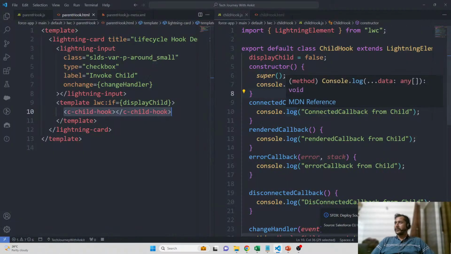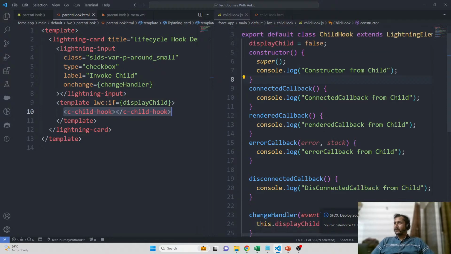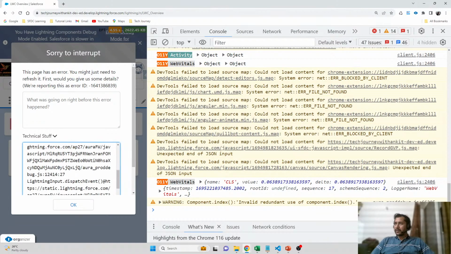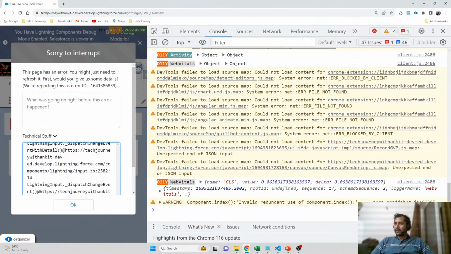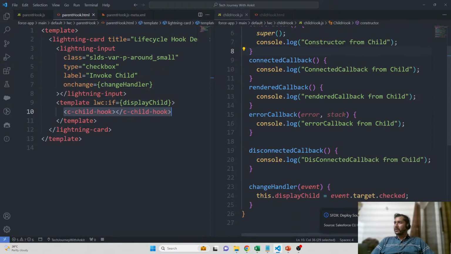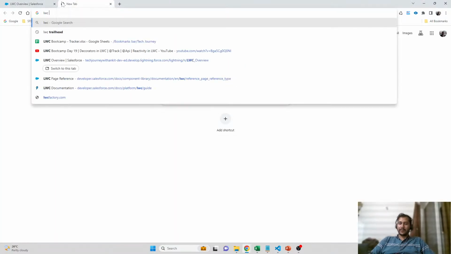Let me go to the code quickly. Hmm. Script error. event.target.checked. I believe I'm doing it correctly, but let me quickly check one more time.